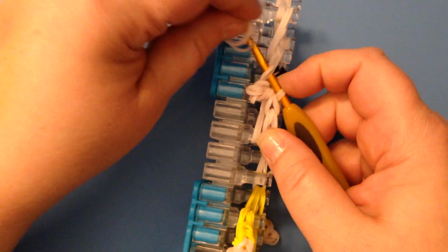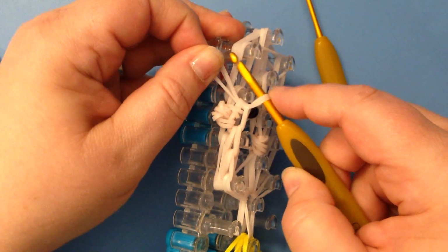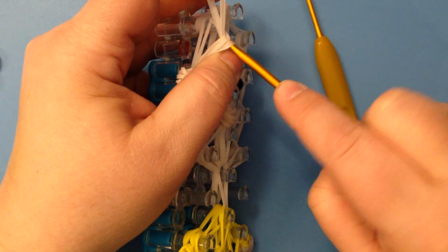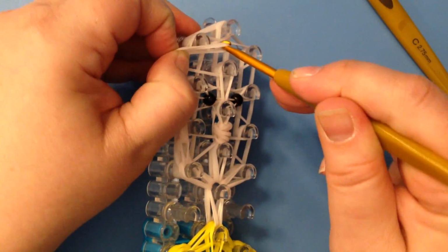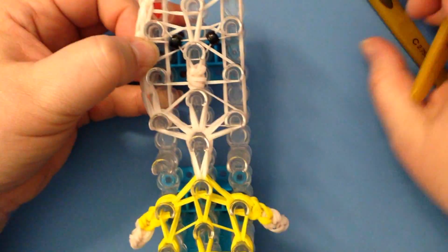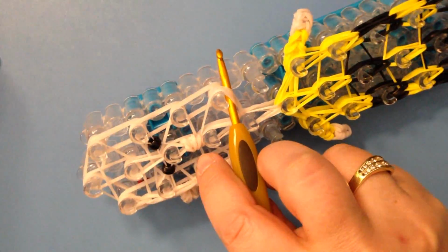Then take your next 2 and pop these 5 through, grab your crossover, add, and one last one through and add to this top peg like so. Okay, so there's a little ear here. Let's do the same on the other side, going through these bottom 4 loops.